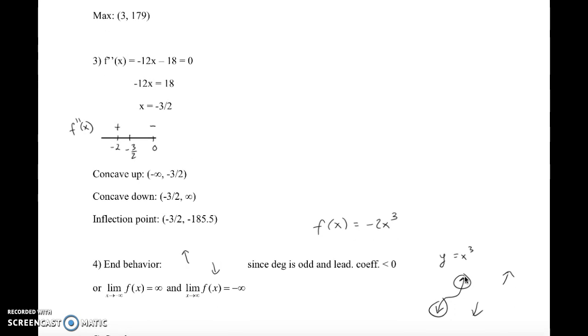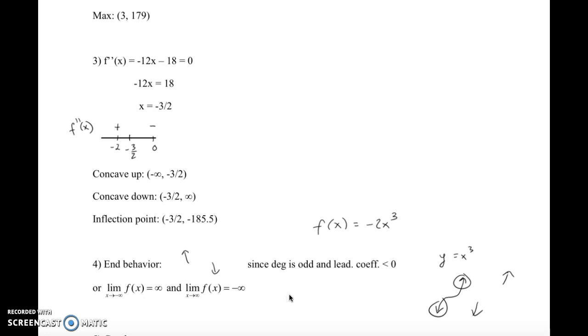And then we want to look at the end behavior. Well, obviously, if it's going up this way, because it comes down to a minimum, our limit as f of x approaches positive infinity is going to go up to infinity. And then it's also going to go down to infinity on the other side, based off the shape of the cubic graph.